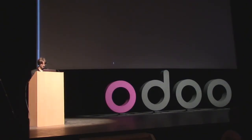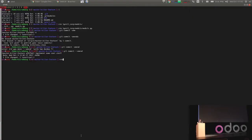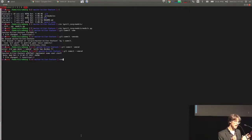Okay. And then I can choose: if it's a small change and doesn't require the database to be updated, I just commit and push, just like that. But if I'm committing some change in the data model, then you have to give a hint to Odoo to say, okay, we changed the data model. And the way you do that is by incrementing the module version. By telling that, we know that when we put it in staging or in production, we will need to do an update of the data model.